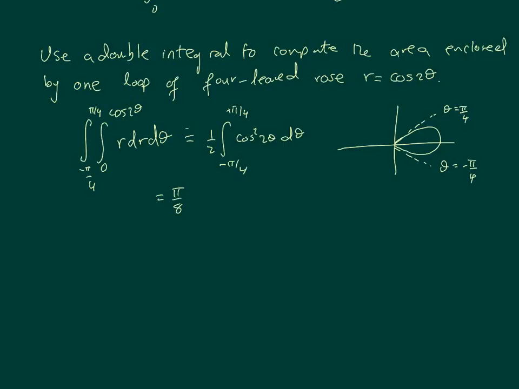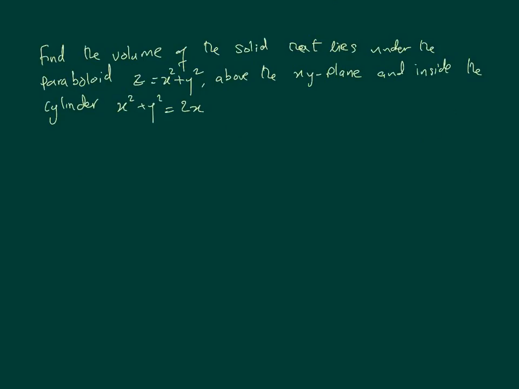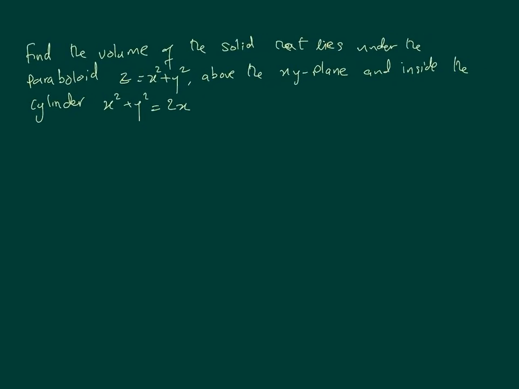If you don't understand polar curves, you will not really know what I meant by that diagram — you'd have to look at a separate video on polar curves. Let's do one more example: find the volume of the solid that lies under the paraboloid z equals x squared plus y squared, above the xy plane and inside the cylinder x squared plus y squared equals 2x. If we start with the cylinder x squared plus y squared equals 2x and complete the square, we're looking at where it intersects the xy plane.